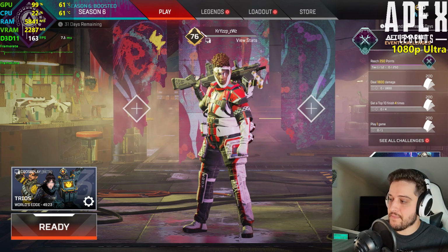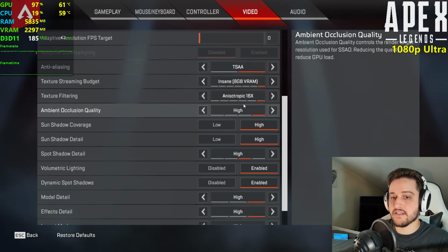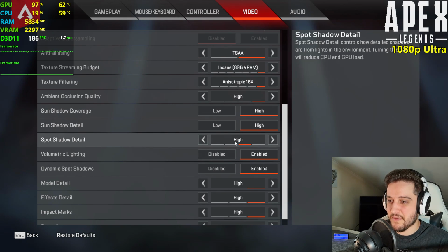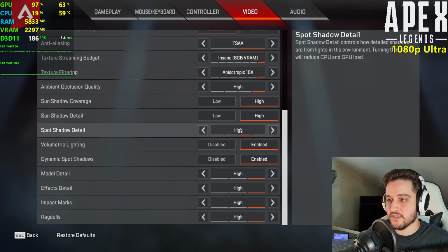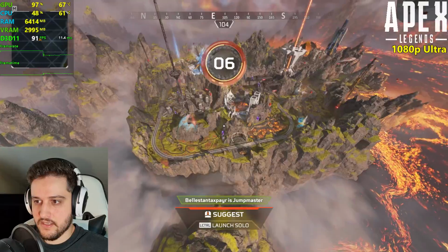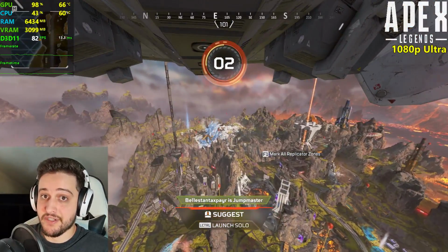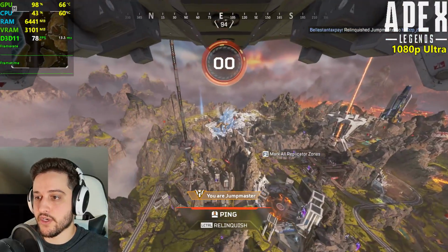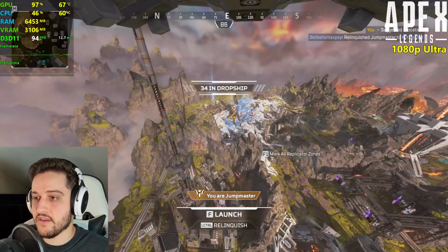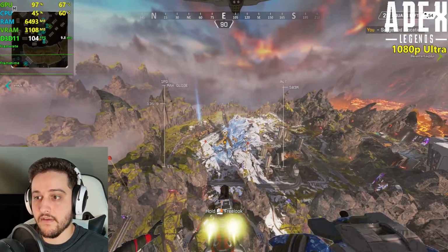So now we're playing Apex Legends at 1080p resolution using the highest settings except for the spot shadow detail, which actually caused some stutters in the past, for me at least, so I prefer to keep it on high instead of very high, but everything else is maxed out. Alright, here we go. Wow, okay, so this is extremely demanding, by the way, in the spaceship. We're gonna go to the epicenter, which is also a very demanding area in this map right here. This is also the most demanding map out of the two maps here in Apex, so that's good.